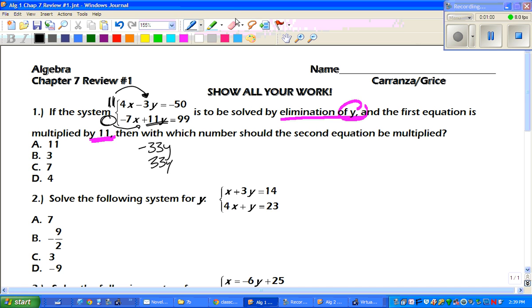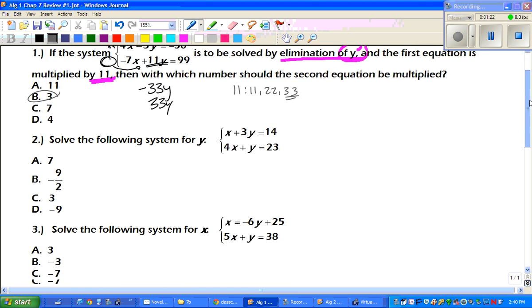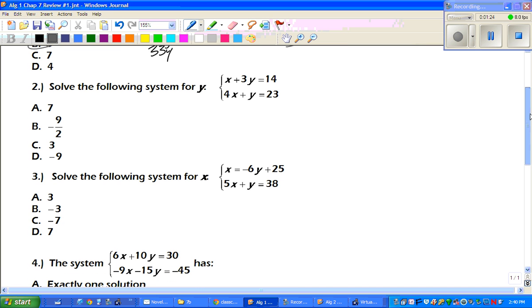What do you think? Well, if you don't know, let's do our multiples. There's 1, 2, oh, there's our number, and that was 3 times. Alrighty. Thankfully, we didn't have to do anything else.